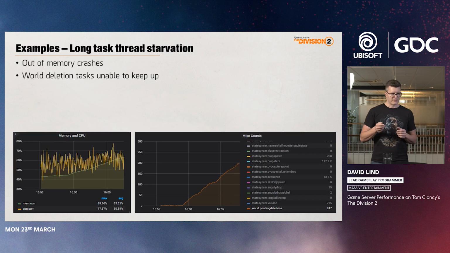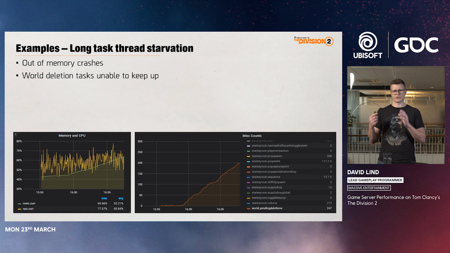Yeah, so we spotted basically overnight the server was crashing. We ran out of memory. And looking in Grafana, we could see that this was probably connected to a list of pending deletions being built up over time. So what this is, is that when a player leaves the server, we take their world and put it in a delete queue. And then we have background tasks running to delete that over time. But they were unable to keep up because they were starved for CPU.